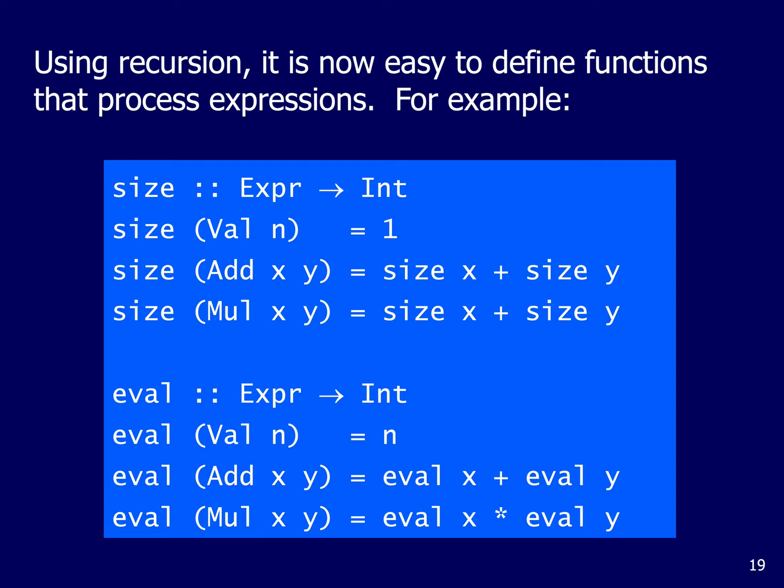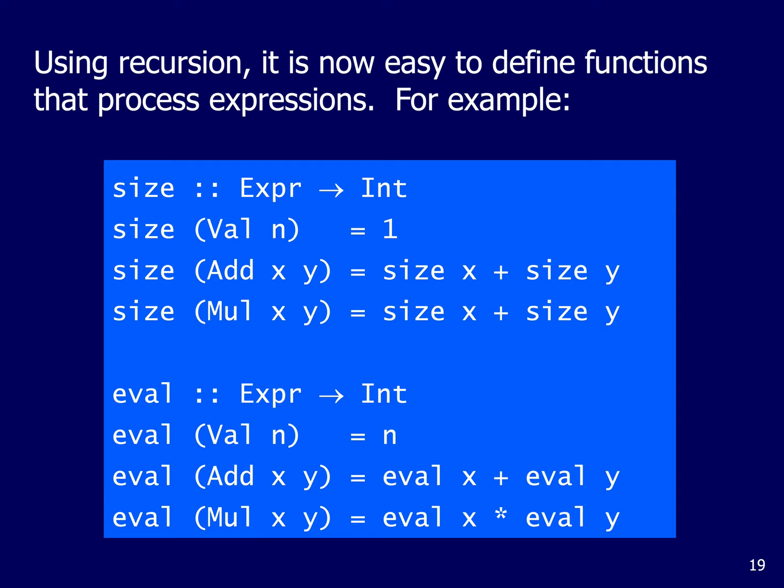So down the bottom of the slide, here we have an evaluation function, and this does exactly what you would expect. You give it an expression as input, like 1 plus 2 times 3, and it will simply evaluate it and give you its numerical value. So 1 plus 2 times 3 is 7, hopefully, and this function should give you back the result 7 for that example. So how does it work?